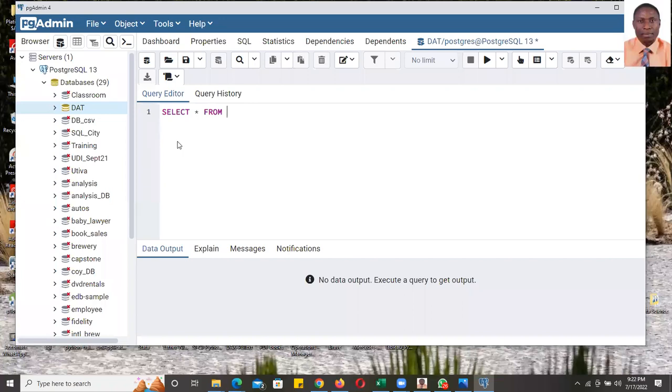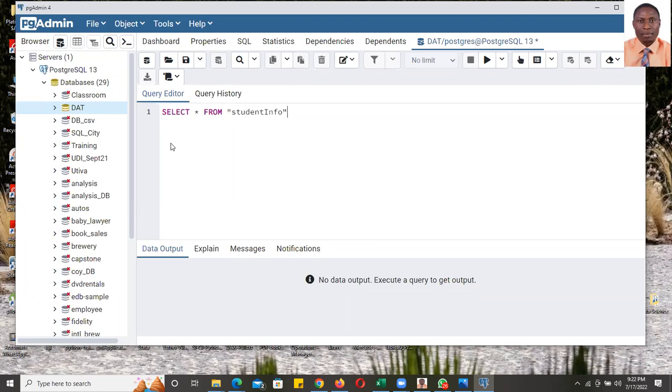So once you write select all from, but I remember that the name of my table has to do with students, I will just write STU, hold down my Control key and press the space bar.